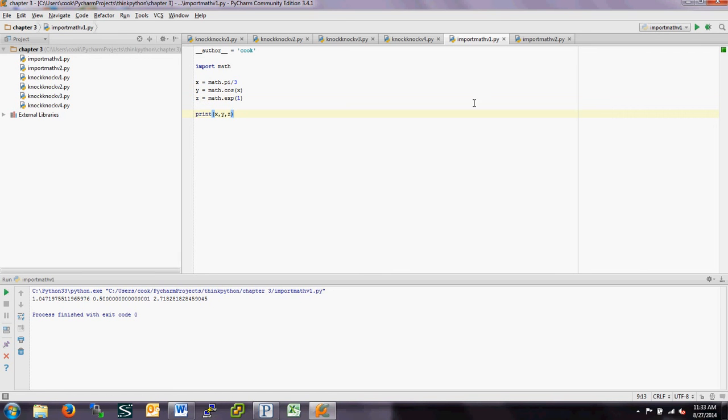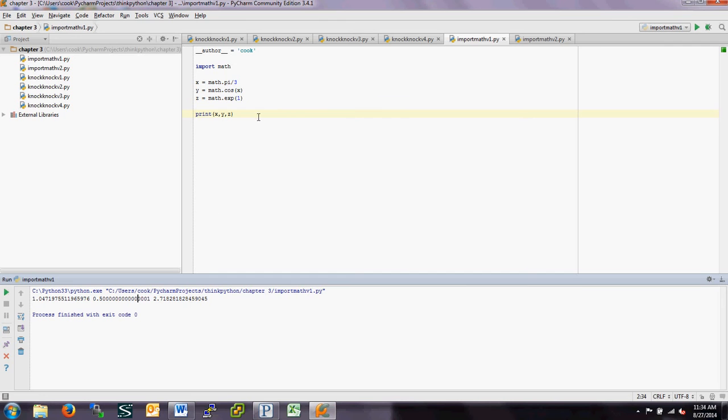If I print those three things out, pi over 3 is a little bit over 1. That's not surprising, pi is close to 3. Cosine of pi over 3 is indeed 1/2. Notice there's a 1 out here on the end. That's an interesting math or computer science topic called round-off error, but cosine of pi over 3 is indeed 1/2, and e is 2.71828, etc.